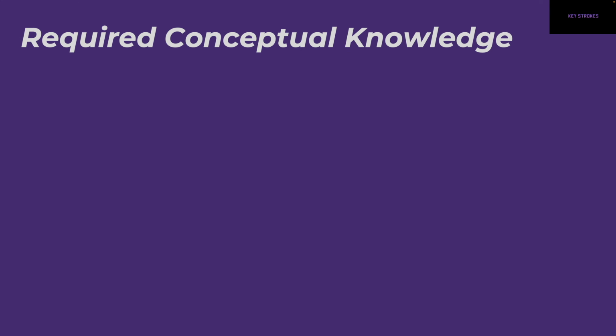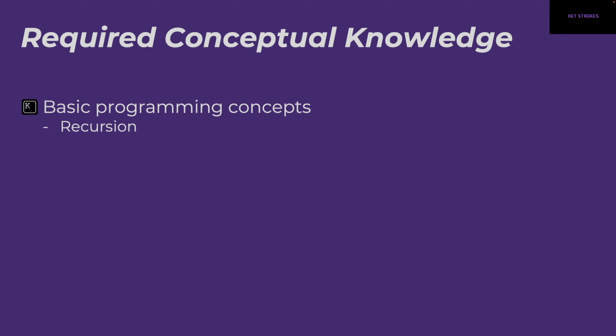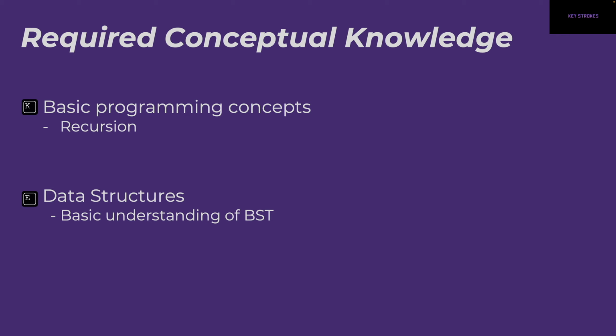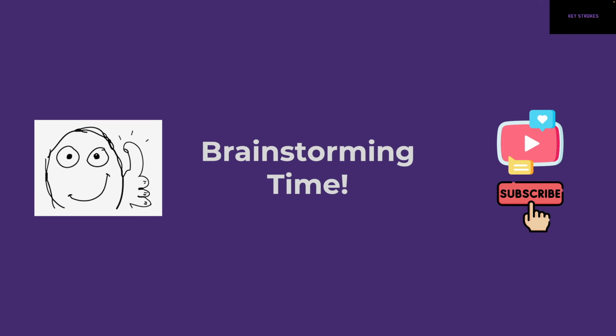So let's see everything that you need to know to solve this problem. You need to know some basic programming concepts. In this case, that's recursion. And then you just need a basic understanding of binary search tree. So let's jump into brainstorming and see how we can solve this problem.